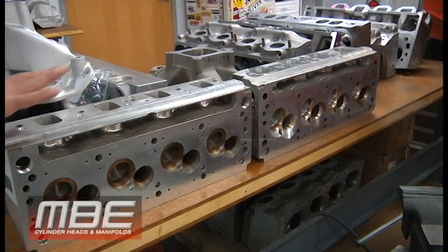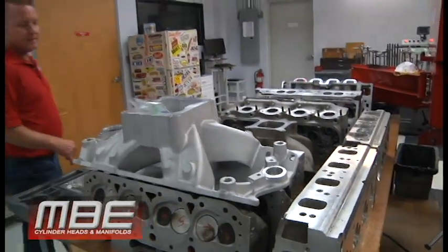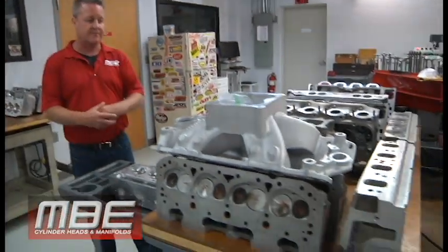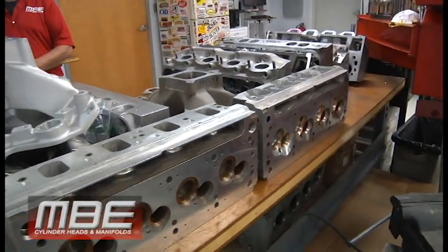So we'll update those for 330 cubic inch, 10,500 RPM. So it will be different. We have a CNC program for that, but it's made for 400 cubic inches. So we're not going to be able to use it. So we'll have to do a whole new program for it.